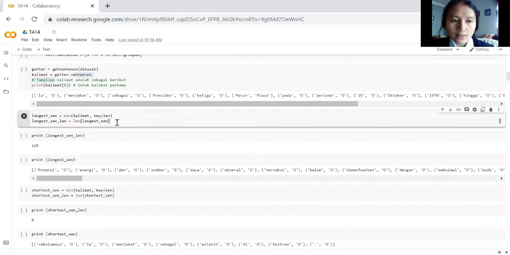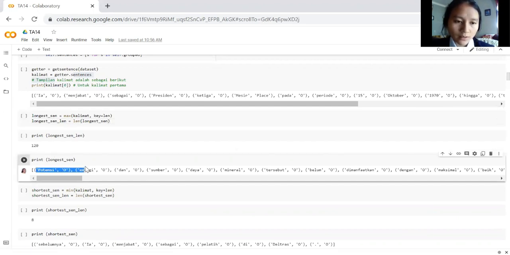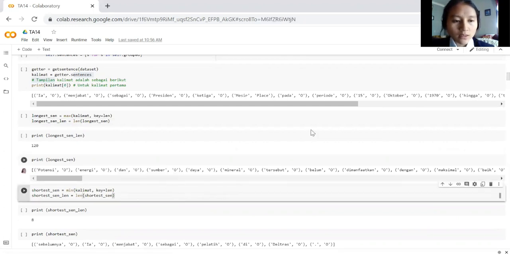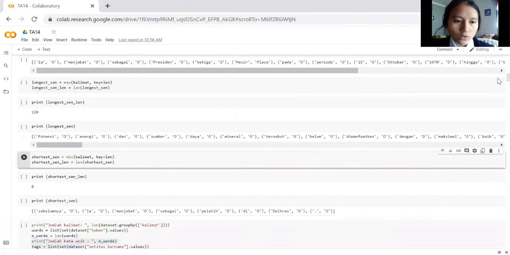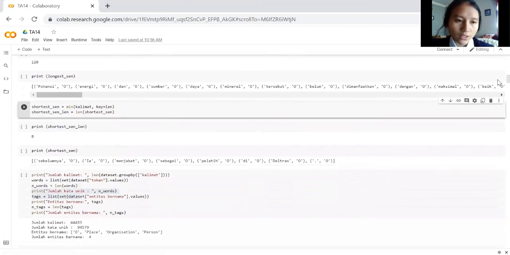To see the longest sentence, we can use the max function, which gives 120. To show the longest sentence, we can use the print function. The result will be like this. To see the shortest sentence, we can use the min function.